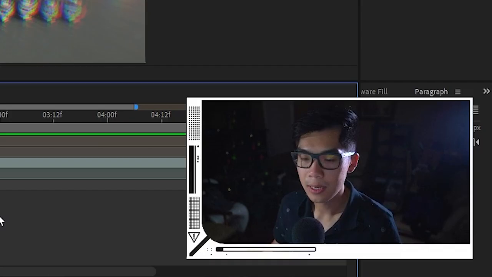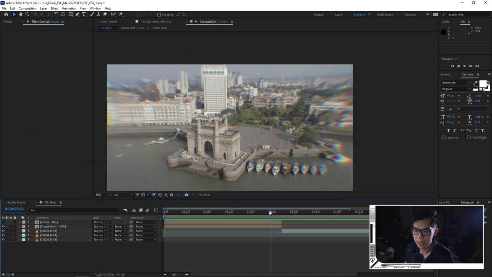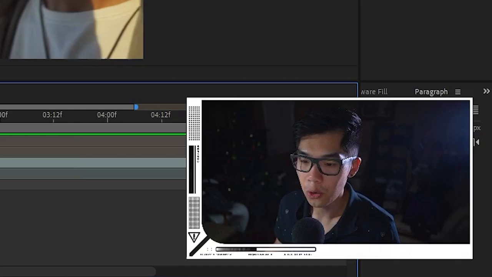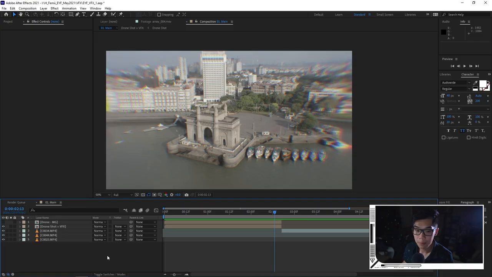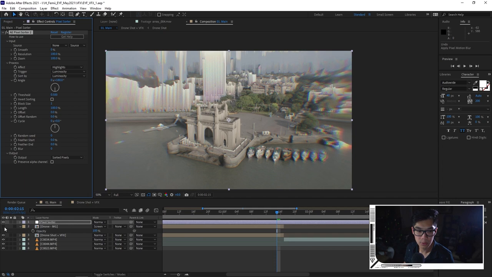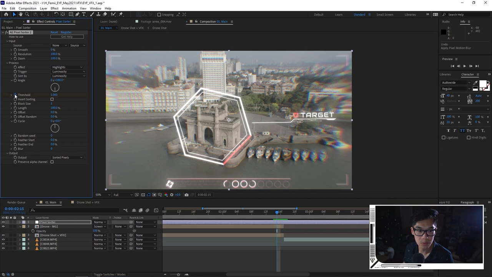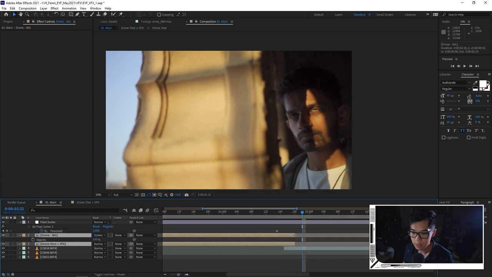Now I'm thinking about doing an interesting transition into the next shot, since this cut from here to here is a little bit harsh. So one way to glue it together is by using one of my favorite plugins, which is Pixel Sorter. And I'm going to apply that to a new adjustment layer. And we'll even turn on the motion graphics so we can have that effect. So it's going to start off like this. We're going to keyframe it. So starting from here over to here, maybe we'll even extend it a little more.